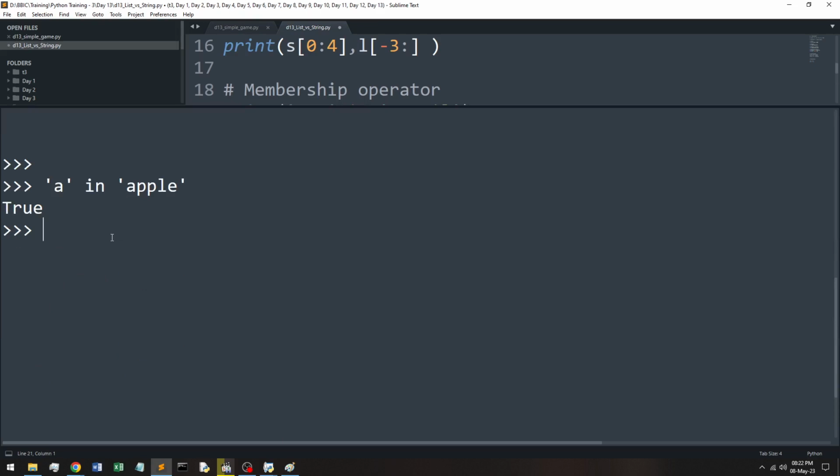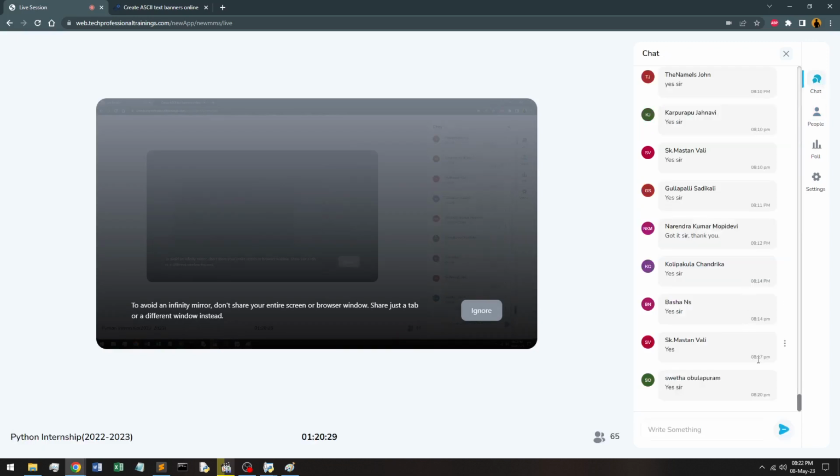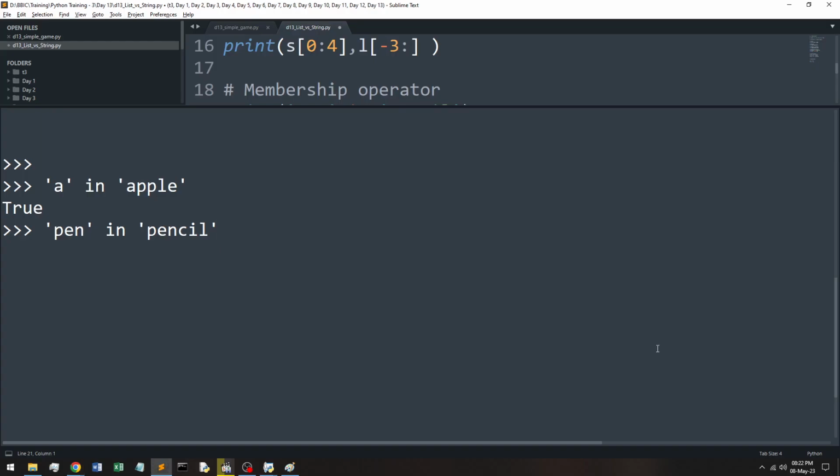Now let me give one more example: 'pen' in 'pencil'. Is it true or false? True or false? Come on. Yes, it is true. That is one operation.